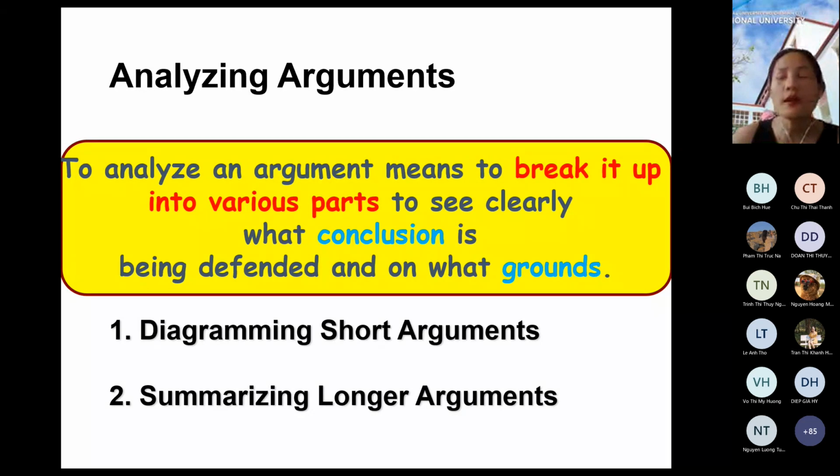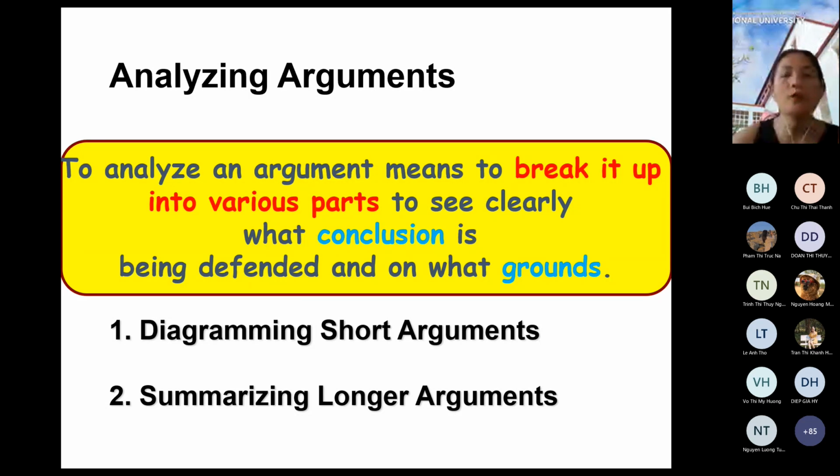In doing the analysis of the arguments, we need to consider 2 ways: if it is a short argument and if it is a long argument. When we say short or long, it doesn't mean that it has more or fewer words, or a long or short passage. The short arguments may have a very long passage, but the meaning and content are easy and simple to understand. But for the longer arguments, even though sometimes they have fewer words than the shorter arguments, the content is really confusing. The reason it is confusing is that it may have some hidden information or missing information, something like that.